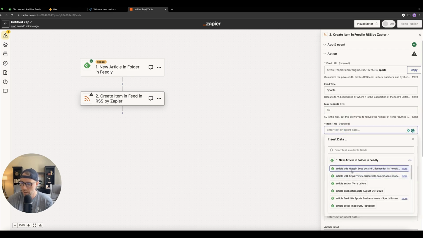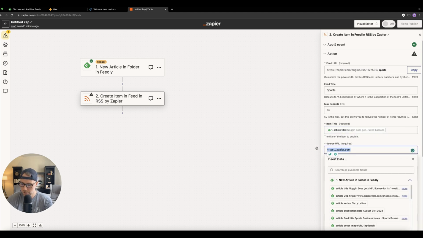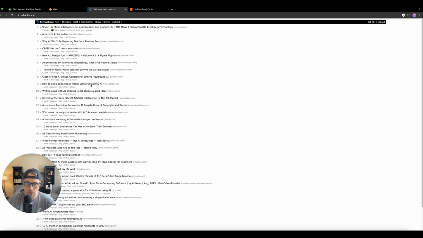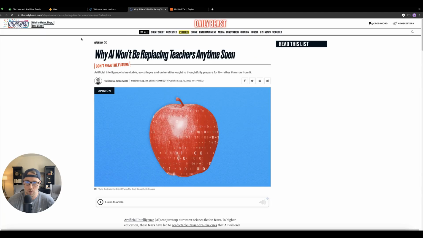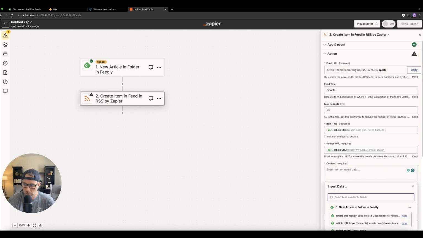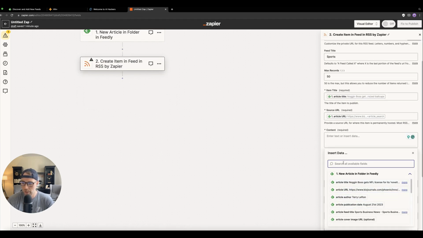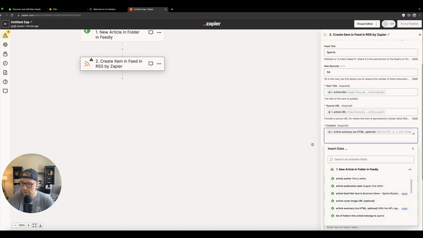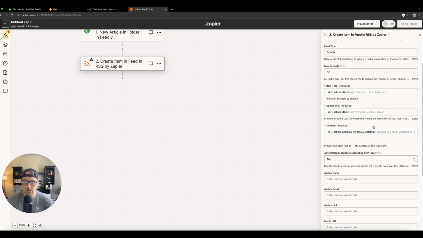So the item title, we're going to actually use the article title for our item title. And in the source URL, we're going to delete this and use our article URL as the source URL, because ultimately what we want people to do, if we hop over to our built site here, is when they click a link, we want them to go out to that actual article URL. So that's why we're going to put the article URL here. And then finally, we need to have some sort of content in our RSS feed. What I usually choose here is the article summary with no HTML. So this gives you a nice little summary of the article, this content for your RSS feed.